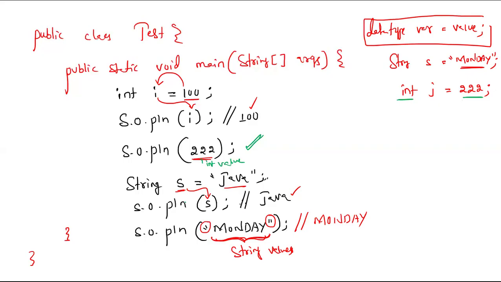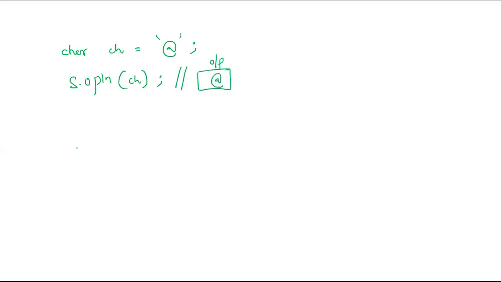So here I am using char ch equals at the rate, which is my character value. The rule says that it must be enclosed in single quotes when we are storing it. Now, can we print this ch variable? Yes. What's the output for this line of code? At the rate is the output. Correct or not? Now, in my next line, instead of storing into some variable, I want to print capital A. Capital A should be my output. Tell me what to do.